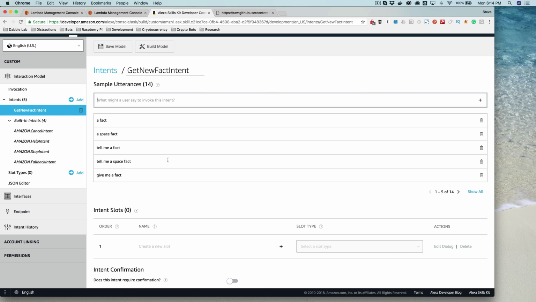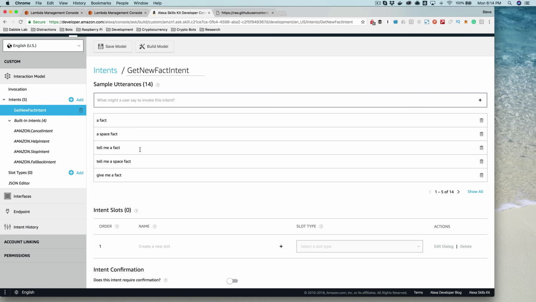And so minimally, you will have a launch request where all the service knows is that the user is invoking your skill. You can have a launch request that includes an utterance that would not just tell the Alexa service that you're trying to launch a skill, but it would also provide information to map the request to an intent.